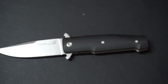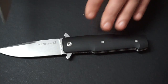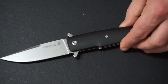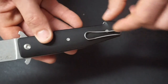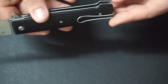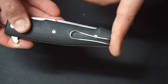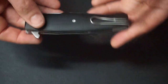Even the Para Military 2, which has a great handle, just feels so square and boxy after you have this in your hand. It's worth experiencing for this handle alone - it is excellent. The pocket clip is also great. I really like this clip. I don't love it as much as the Spyderco clip because it's just a little bit flexible, so it might bend off if snagged. But it's nice and deep, rides really well in your pocket, and because the knife is flat at the top it really doesn't stick out at all. Very subtle knife to carry - until you open it and it looks like a little Italian dagger.